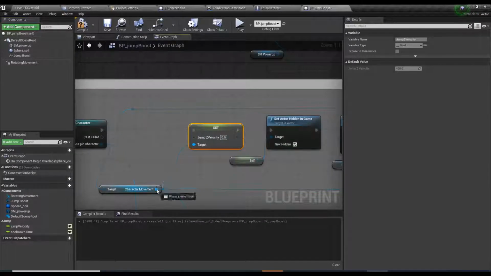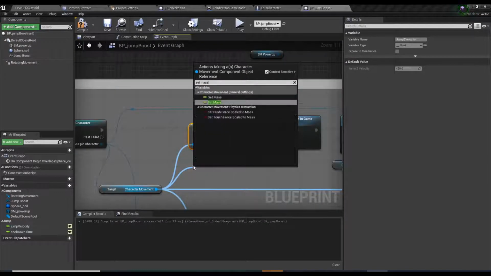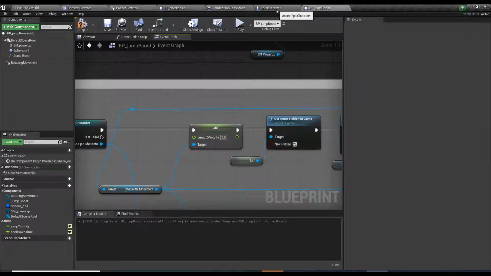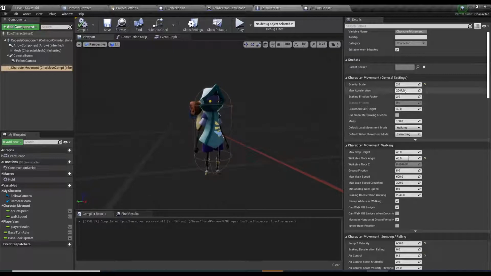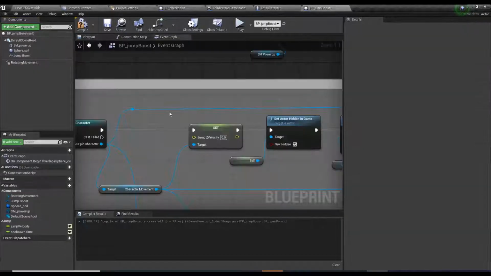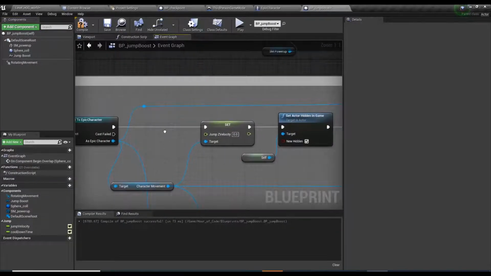If I drag off this and do like set mass, you see it's right here. I'm literally just setting these values here. I'm just calling them in Blueprint. So you can get access to all of these different values using this character movement right here.